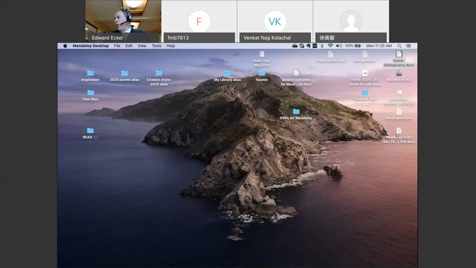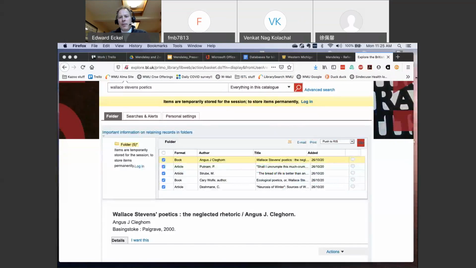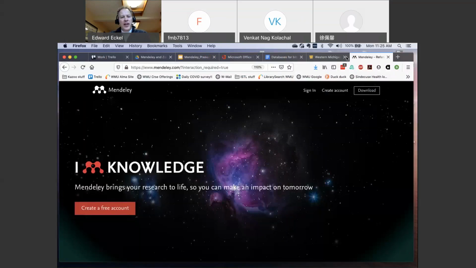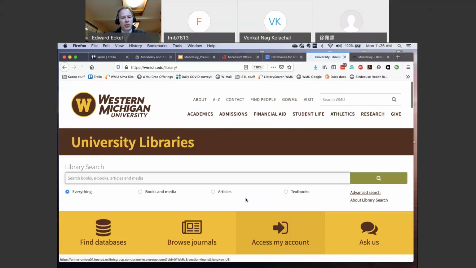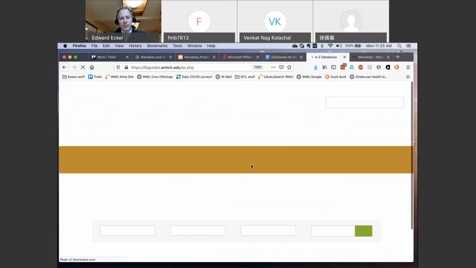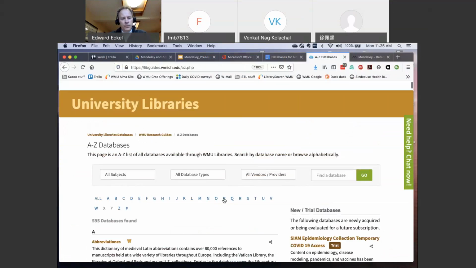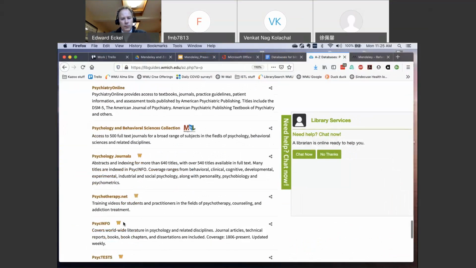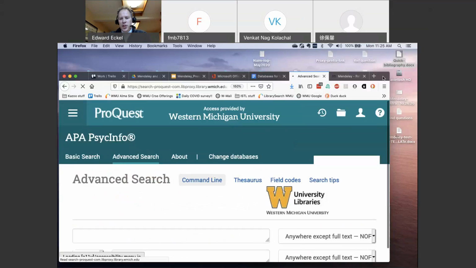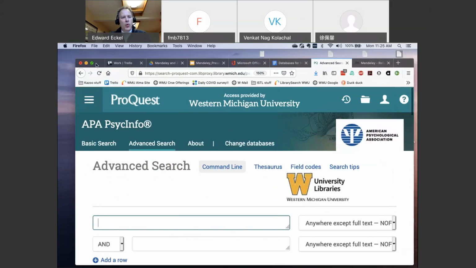So let me show you very quickly another library database, just so you have a sense of how this works. I'm going to go to the main library page, and I'll do the PsycInfo database. PsycInfo is published by ProQuest.